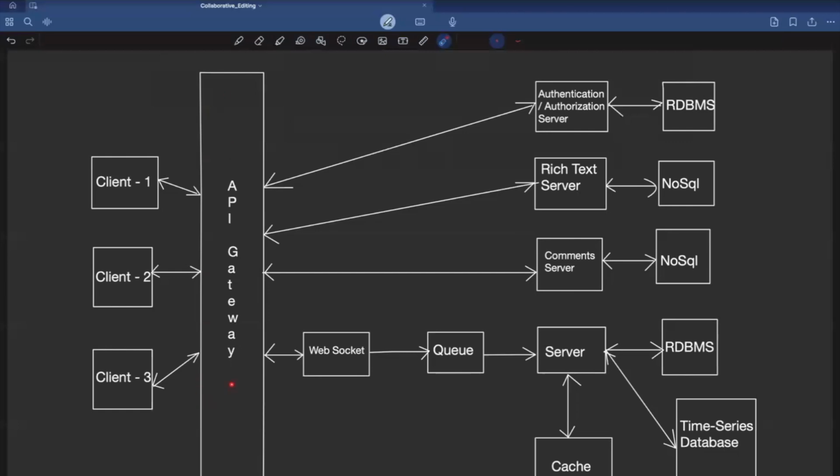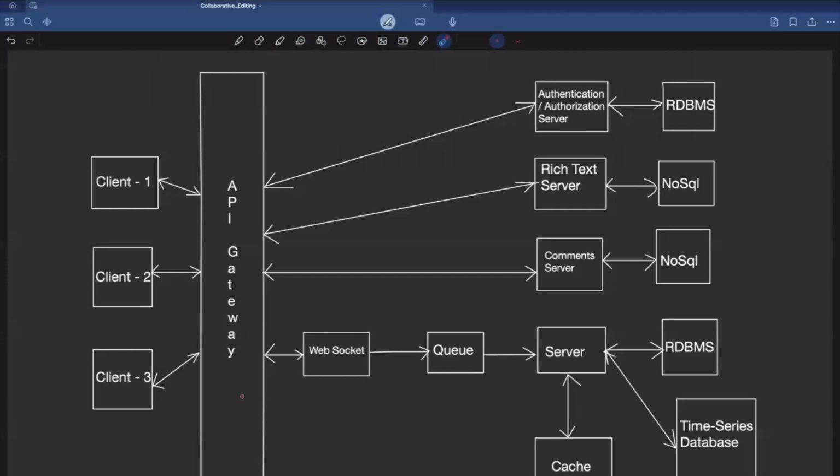And there'll be an API gateway added so that the multiple services like the comments, the rich text server, and the authentication and authorization are kept away from the client's perspective. So from a client's perspective, there is a single point of entry, that is the API gateway, and everything internal will be handled automatically. We'll keep the authentication and authorization at the API gateway level.